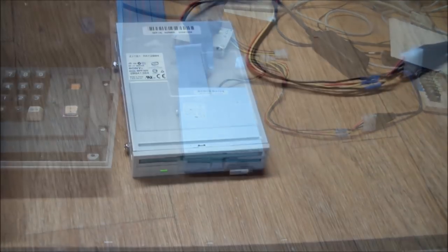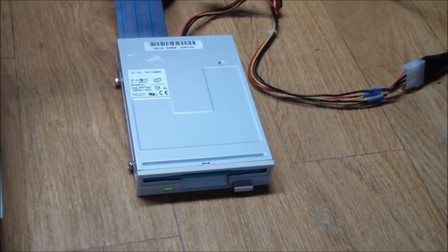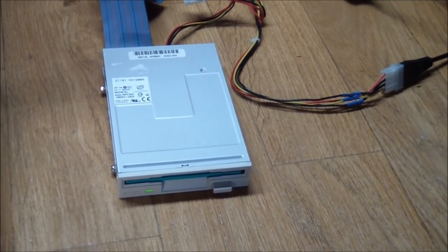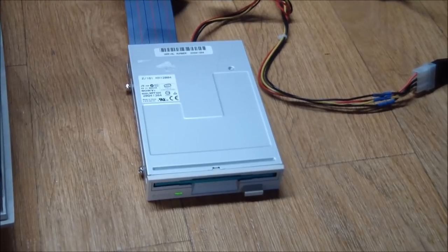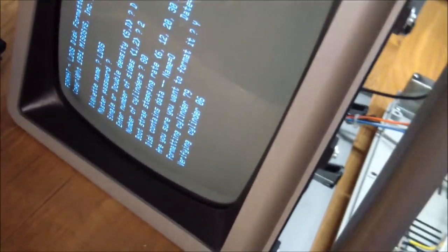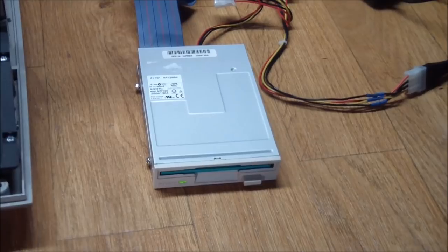on a TRS-80. With TRS-DOS, there really isn't good utilization of the capacity of this. TRS-DOS does 40 tracks, single-sided, dual density, which results in about 180k use of this, but even using a double density disk in here, it has a capacity of 720k. So I was thinking the way to reach that is to use another DOS, which is LDOS, and just tell it to format 80 tracks double sided. So it's in the middle, it formatted the whole thing, it is trying to verify it now, which is going to take a while, but that should basically give us 720k.